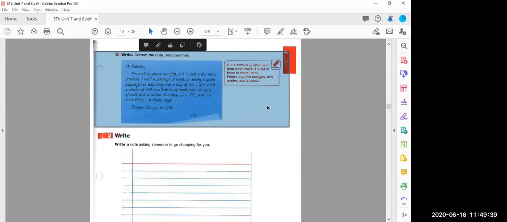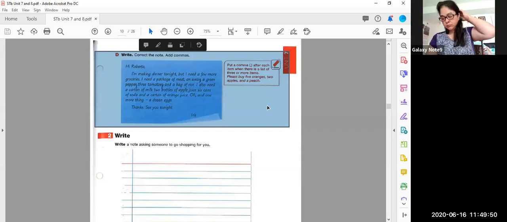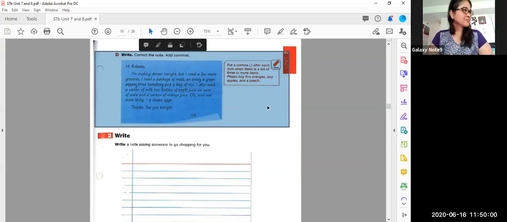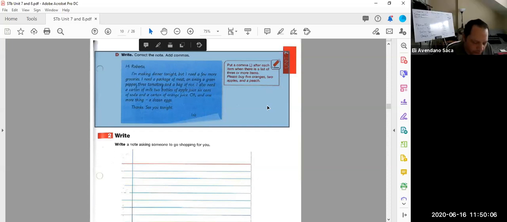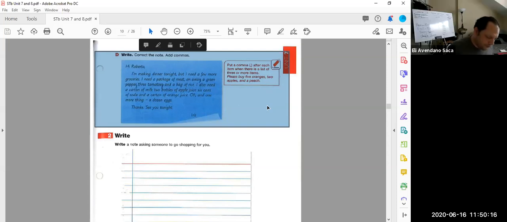I can make a sentence using there is and there are. There is rice on the shelf. There are two boxes of tea on the shelf. Do you understand that? Yes. I can use some and any. We need some milk. We don't need any bread. Do you understand that? Right. I can use commas. We use a comma when listing items, for a pause, and before but. Okay? Right. So tomorrow we'll do unit 8.